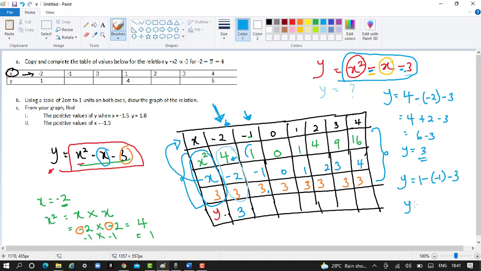So at the end of the day, y is going to give us, from the next step, 1. Negative, negative becomes a positive. Then we have our 1. Then you have -3. So we're going to get 1 plus 1 giving us 2. So if 1 plus 1 is giving us 2, we are subtracting 3. At the end of the day, our y is going to give us -1. So we have -1.